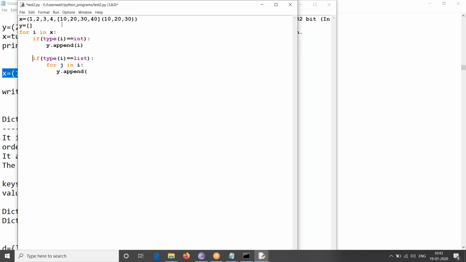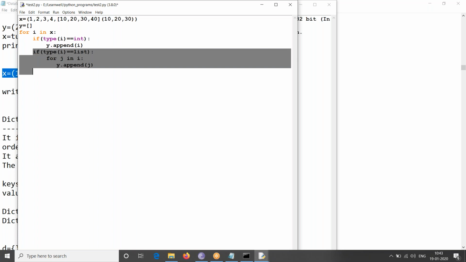The second case is this. If i is a list, again you have to iterate i, and then append those elements to the list y. So j becomes a scalar element. Similarly, do the same for tuple also.